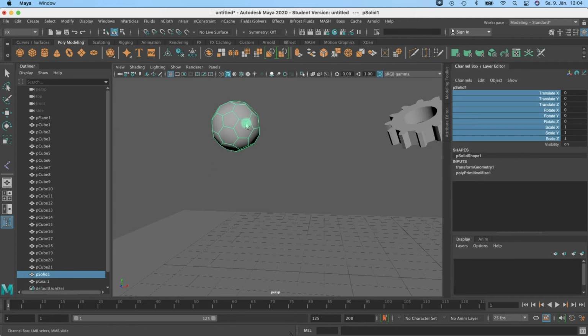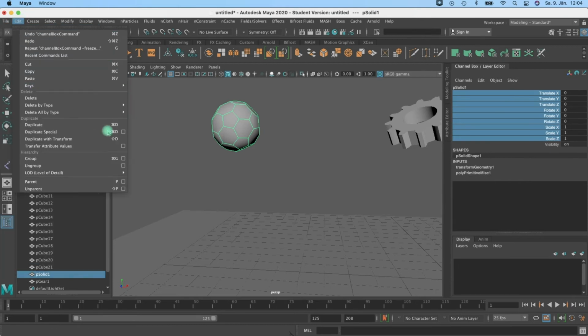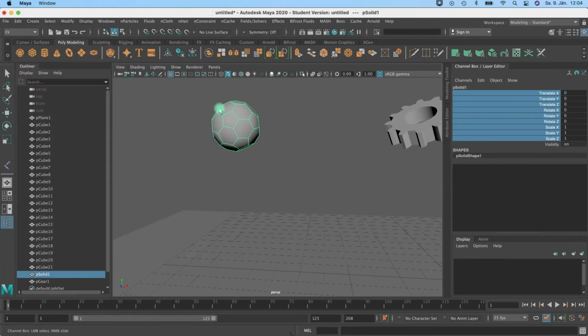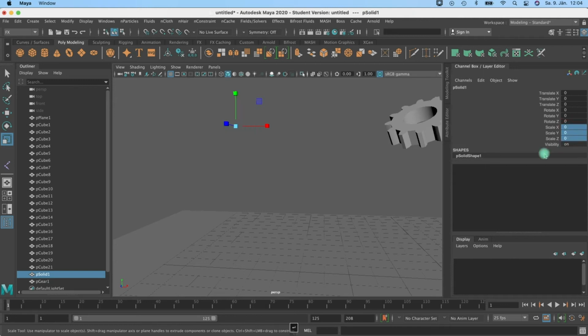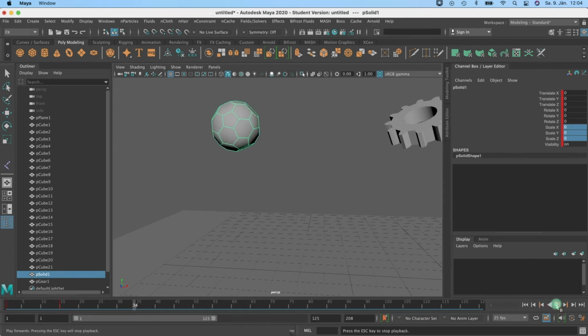I don't have much history on that, but let's do it. Delete all by type history. Good. Then at frame 0, the scale of the ball should be 0 because I don't want to see it, and press S on the keyboard. Then I go to, for example, frame 15 and set the scales to 1 again, and also key it. So it's popping up out of nowhere.